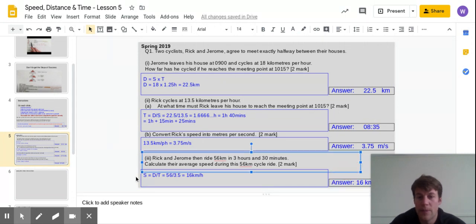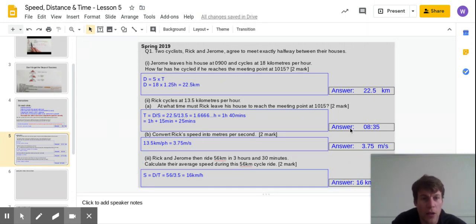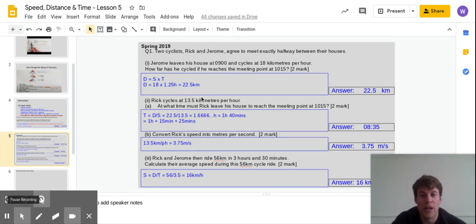And that there is done. Before we clock off, just notice this one was asking for distance, this one was asking for time, this one was your conversion question, and this one was your speed. All 4 parts asked. Right, move on to the next question and learn from anything you got wrong in this one.